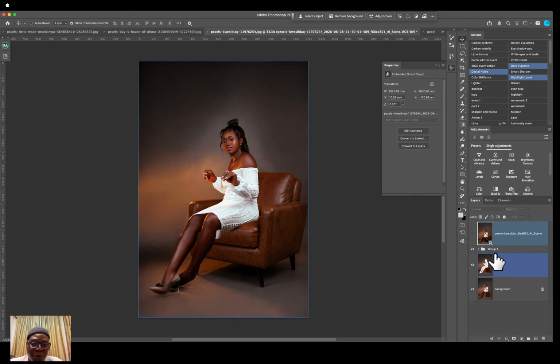But see the one we did with Photoshop. See it before and after. This Photoshop one still needs some work here.